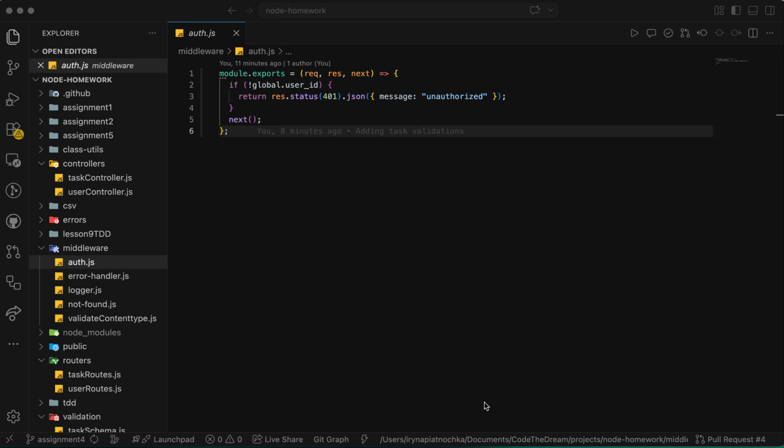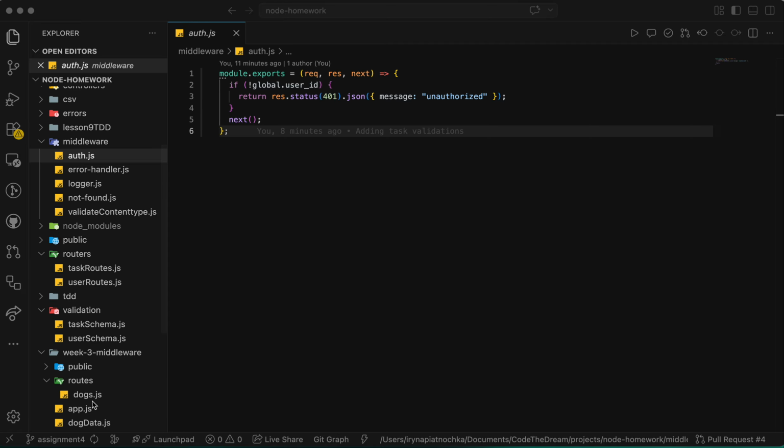In Express, we protect routes using middleware. Middleware runs before the route handler and decides whether the request can continue. And in our application, here's an example of it. So this checks if the user is logged in, and if not, it stops the request with a 401 error. Otherwise, it calls next to continue. We apply middleware only to protected routes, not public ones like login.